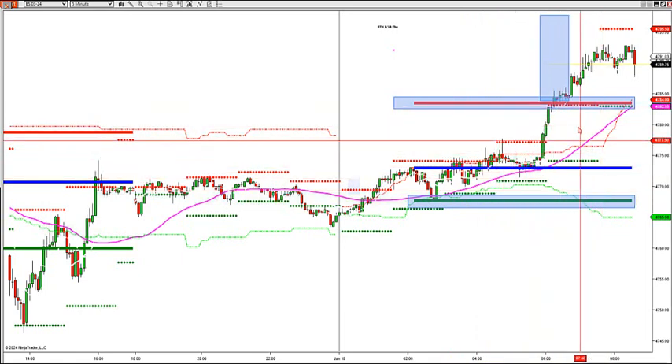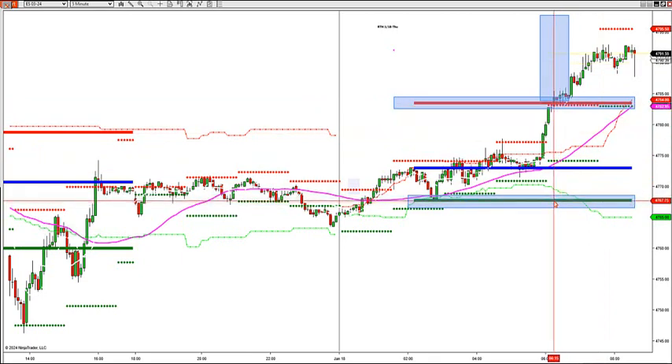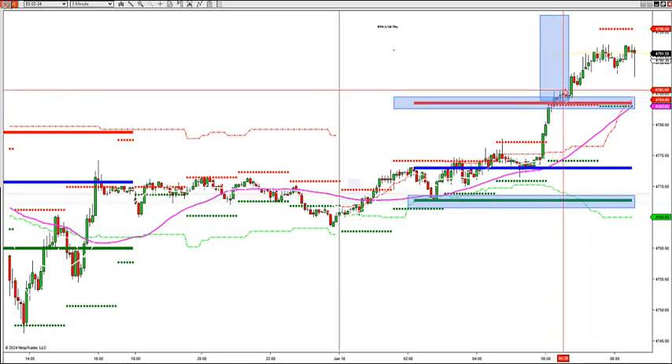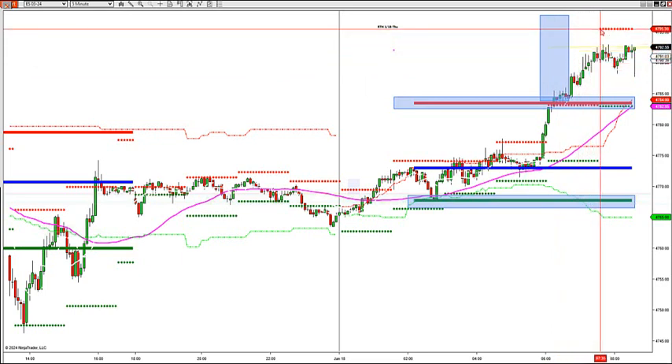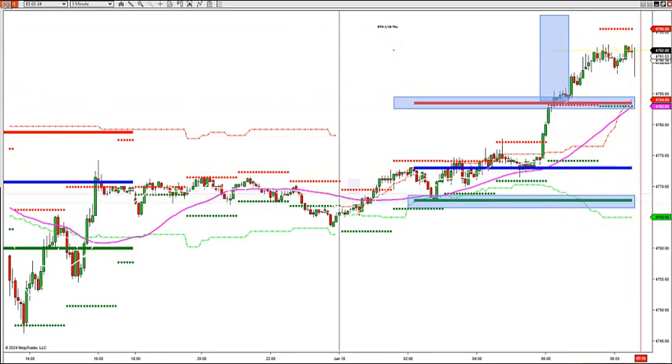This is called a balanced market. When you get outside of a balanced market — and this has worked since 1985 and volume profile since 1994 — once you get outside of value, you get all these resting orders that have to cover their positions. So if you're shorting here, these buy stops create a self-generating trade. You'll see these markets move up to this price profile, typically 95 and a half. So you can see this violent break to the upside.